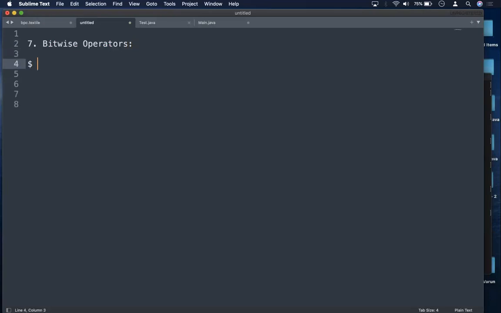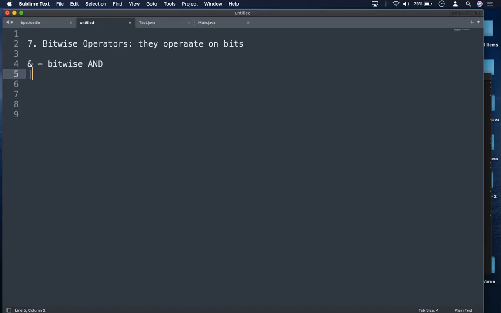So we have the AND operator. This we call a bitwise AND actually. We use the bitwise notation because bitwise means it operates on bits. Okay, this is a bitwise AND. So what are these bitwise operators for? They operate on bits straight away, not on numbers. They will take that number, and the number is represented in some binary form, that is bits, and these bitwise operators will operate on the bits. Let's understand. So this will be interesting.